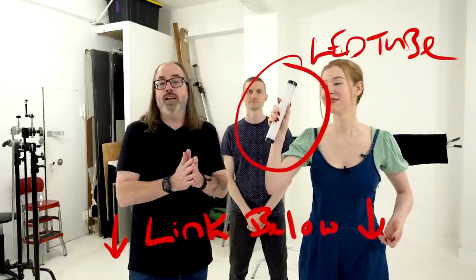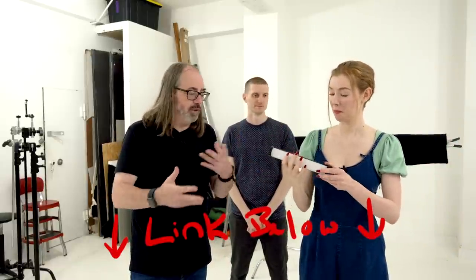Okay, LED tube, right? These are great. They can be all kinds of, they're multicolored. We can change them up. Because when Marisa first told me this idea, she was like, oh, we could use some strip banks and gels. Learning, right? So this is kind of like that. You don't have that real edge control, but this will allow us to kind of give that slice of light that we want, or it should anyways.